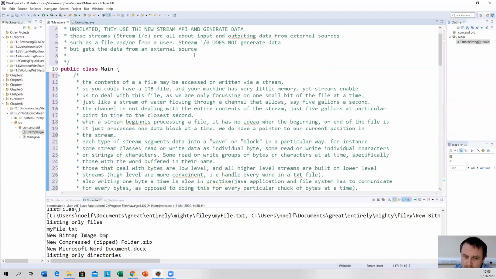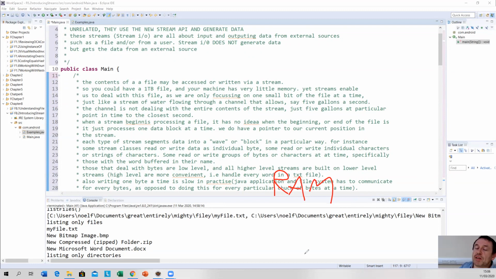Now, the contents of a file may be accessed or written via a stream. So you could have a 1 terabyte file and your machine could have very little memory. When they're talking about memory, they're talking about RAM primarily.